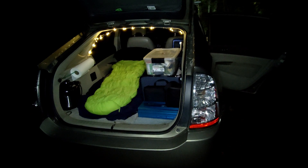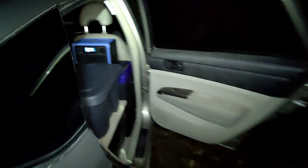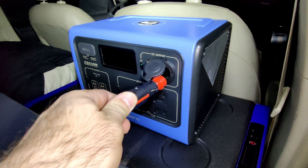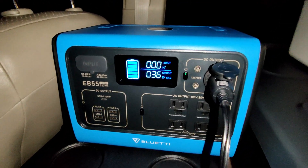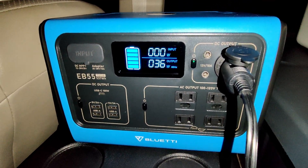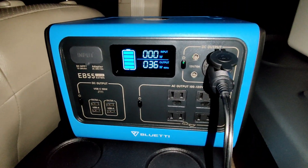It's 11:30 at night and I'm about to go to bed. I've set up camp — I have an air mattress and sleeping bag in the back of my car. The Bluetti power station is sitting on top of the fridge and is fully charged. I'm going to plug in the 12-volt refrigerator now. The fridge just turned on; when the compressor kicks on it draws 36 watts, which really isn't that much — my laptop draws more than three times that. The compressor only runs a few times an hour for maybe five minutes at a time.